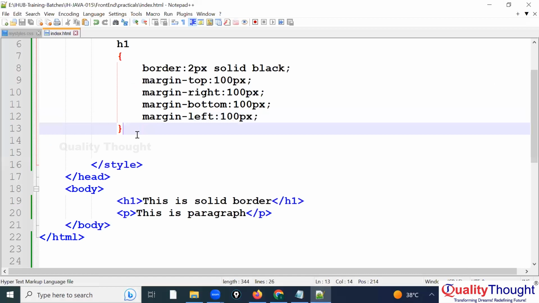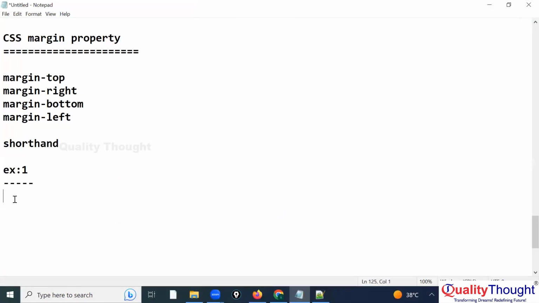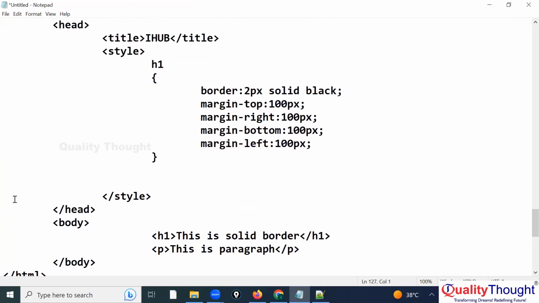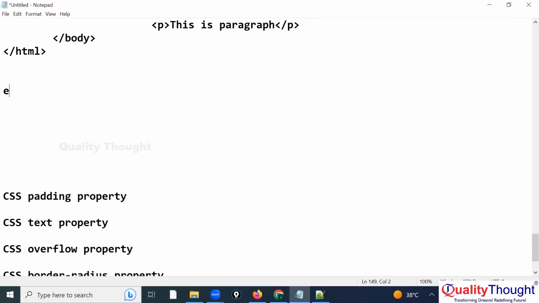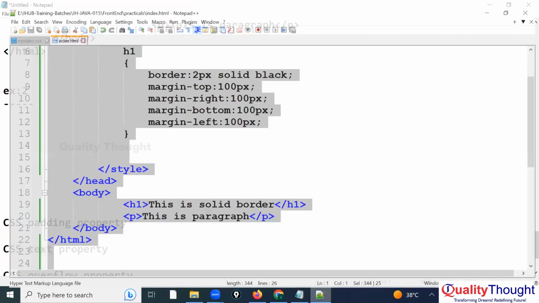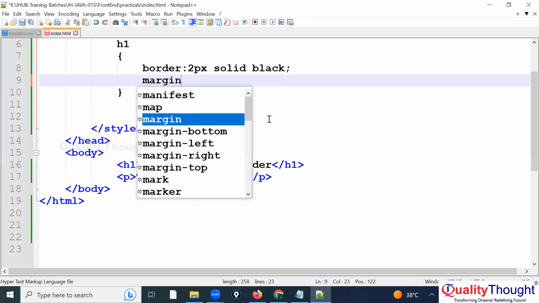We got an idea. We understood margin. Margin property we have understood. This is the first example. See here, but one more thing is there. Sir, I don't want to work with this margin property: top, right, bottom, left. Who will do that, sir? What I will do is take the shorthand property. Shorthand property means we should not write top, right, bottom. Only write what?